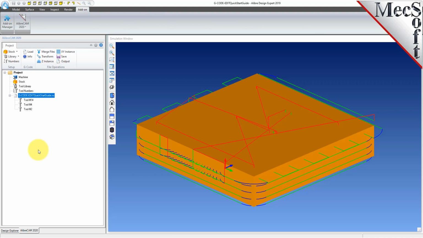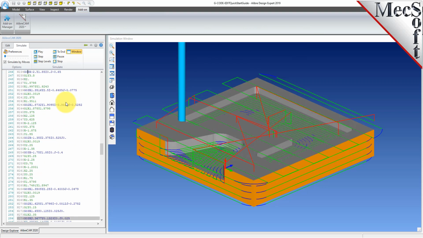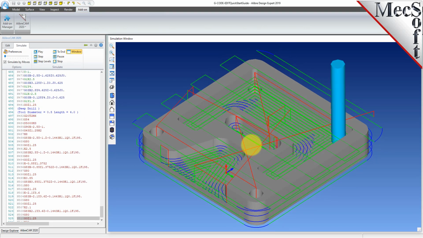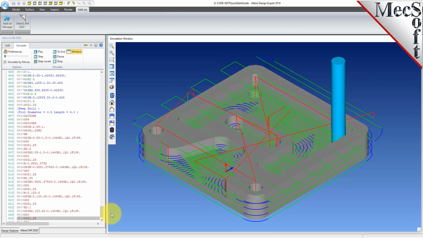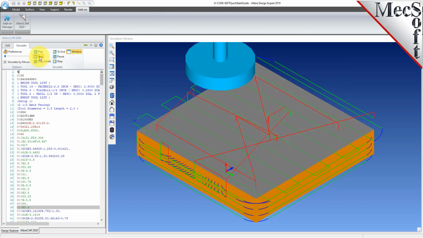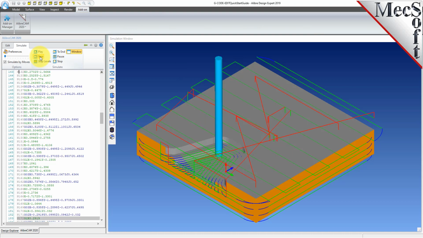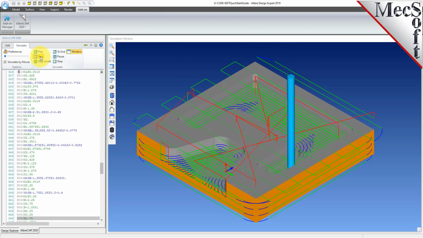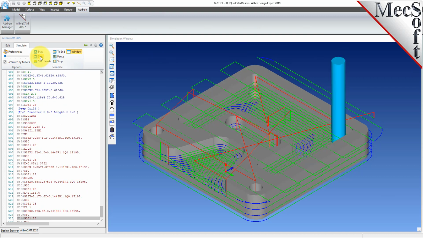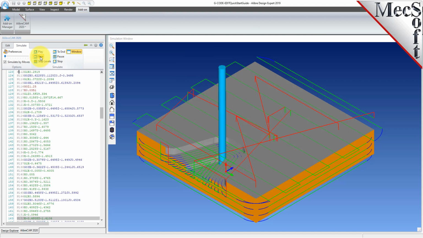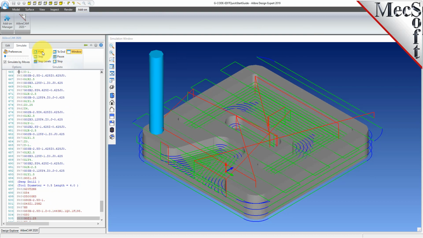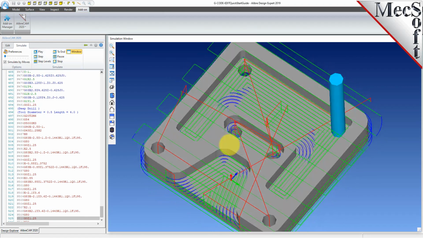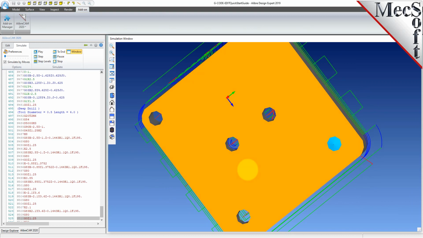Now when we perform a simulation, you will get an in-process stock displayed at each cut motion in the G-code file. So let's go ahead and right-click and run the simulation again. Now you see you have a cut model simulation of the actual G-code file. That's pretty cool. You can see your actual model that was created just from the G-code file. Again, I mentioned previously that you don't have to have a part file. If all you have is a G-code file, you can load it and just define a stock, give it a large enough dimension so that it encompasses your toolpath, and then you can perform a cut material simulation.